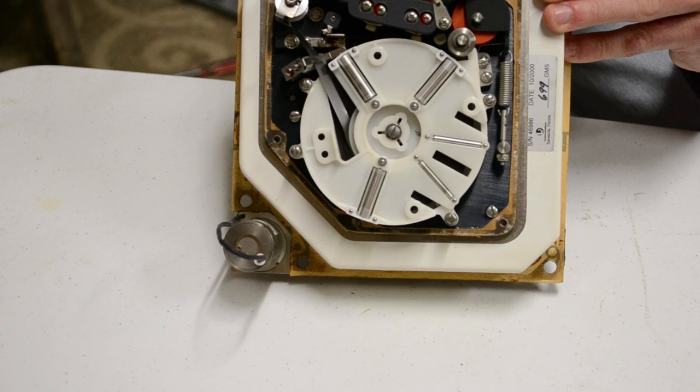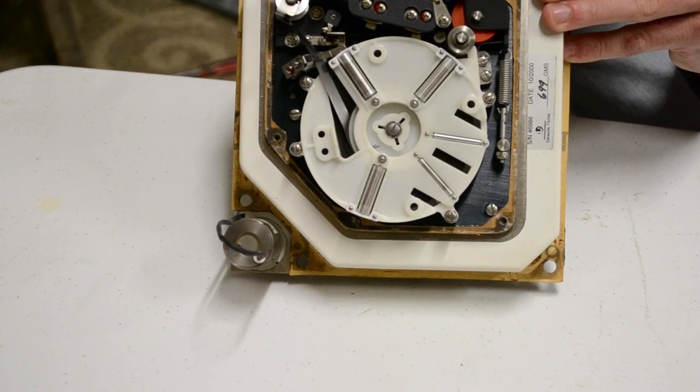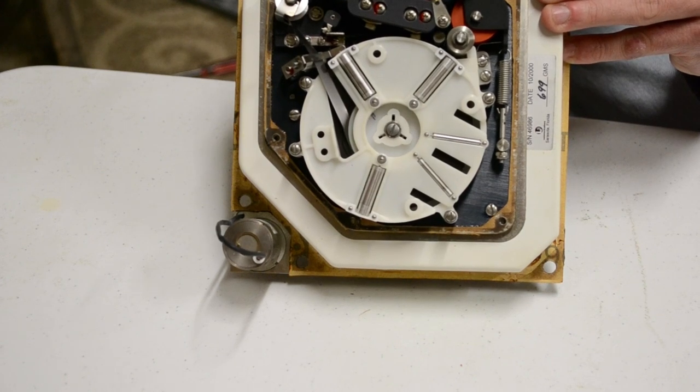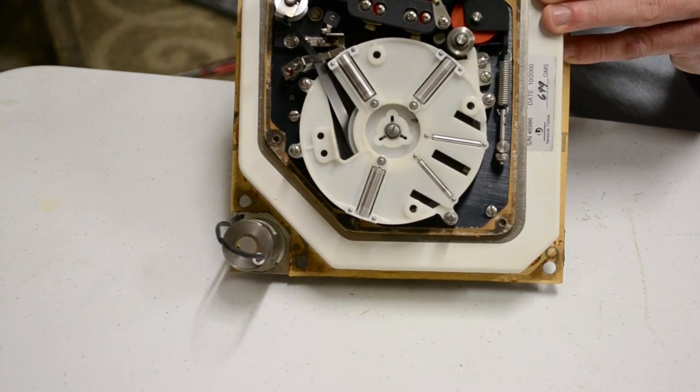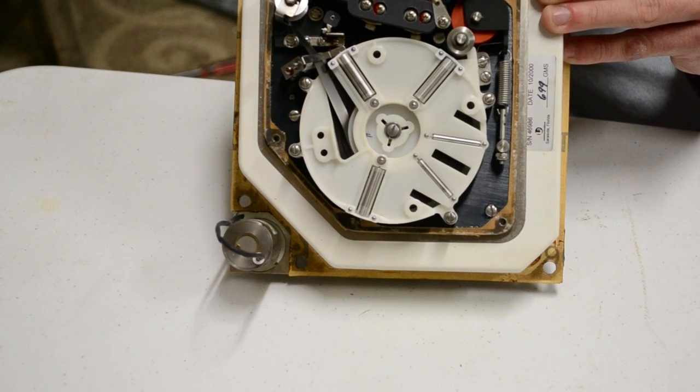So the tape comes in from the inside of the spool, runs through the rollers, past the heads, past the capstan, and then back onto the outside. So it runs inside to outside, and it will just run in that loop forever. If I sat here for 4 hours, I'd end up right back where I began. It's a pretty clever design. Very, very well protected.